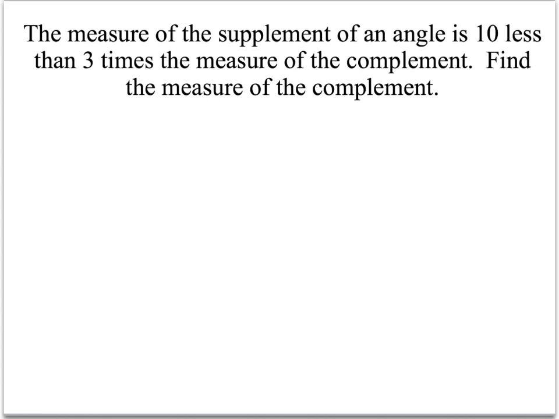It says the measure of the supplement of an angle is 10 less than 3 times the measure of the complement. So remember, this problem is different than the last one because we are dealing with both the complement of an angle, which we know is 90 minus x, and the supplement of an angle, which is 180 minus x, keeping in mind that the original angle is x degrees.